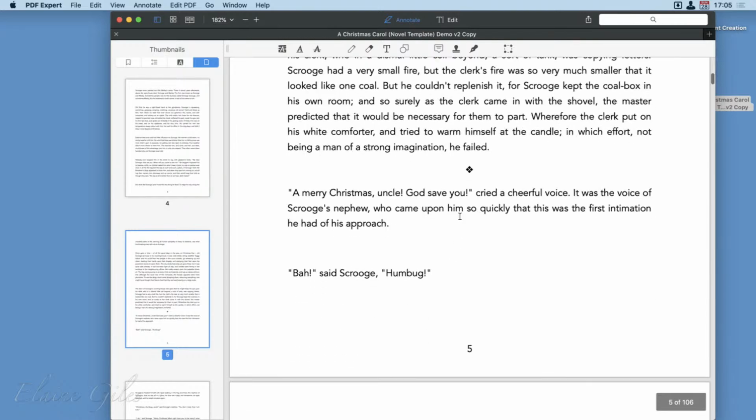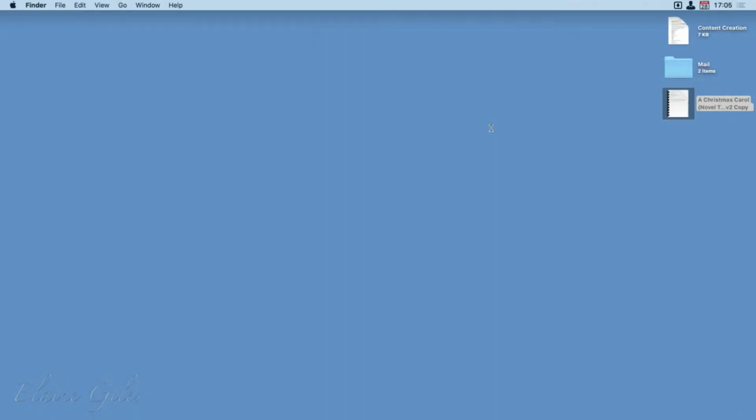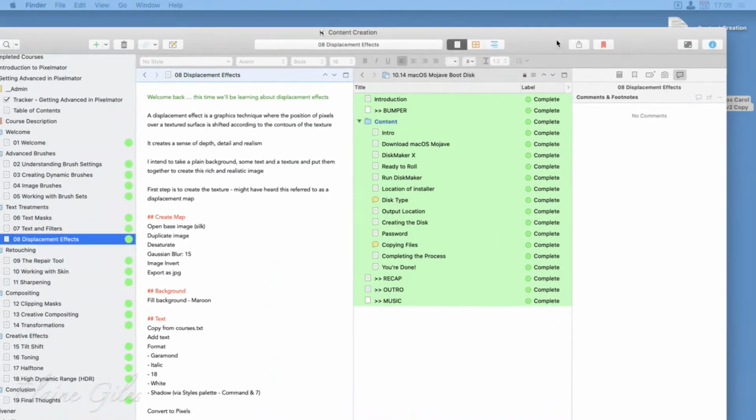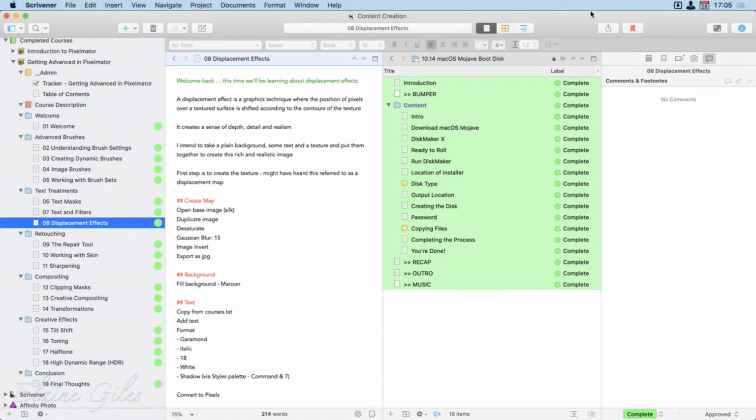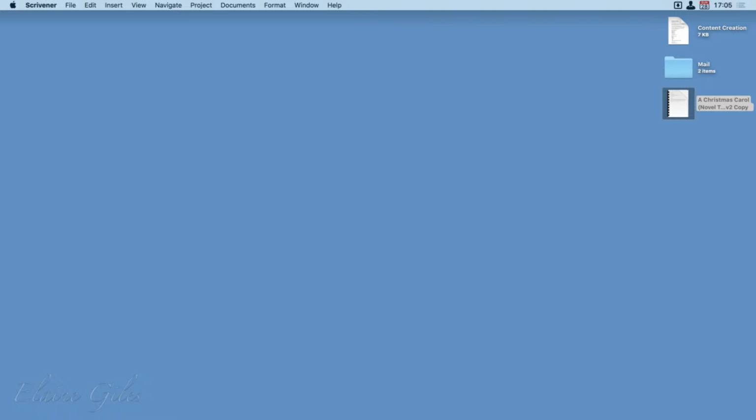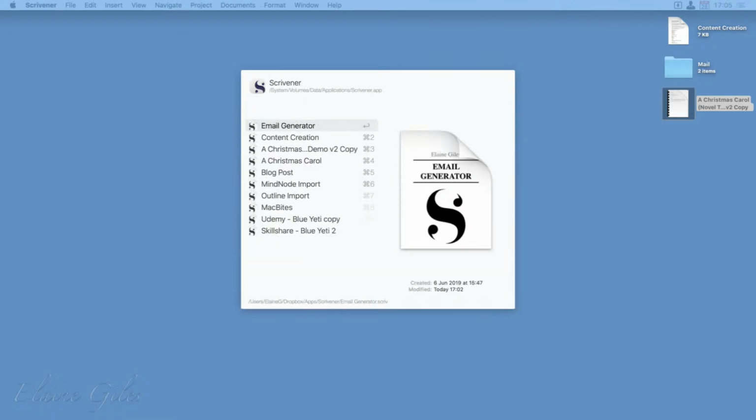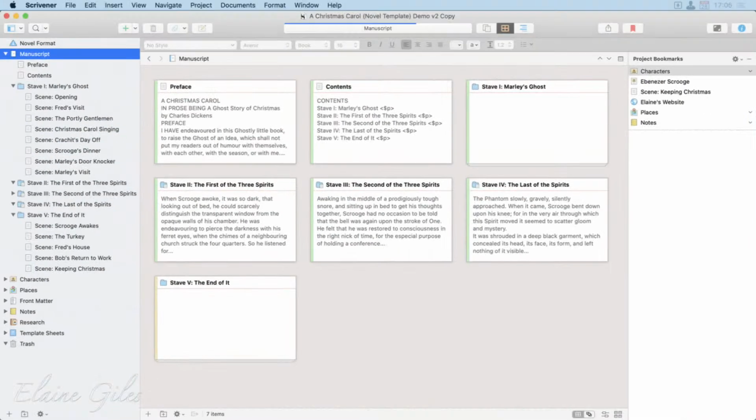Now, if what you wanted to do with it was take it into Affinity Publisher, then instead of exporting, hang on, that's not the file, is it? Let's minimise that one. I've lost the other file. Where have you gone? There. No, that's not you either. Come on, where is it? Christmas Carol, that's the one.